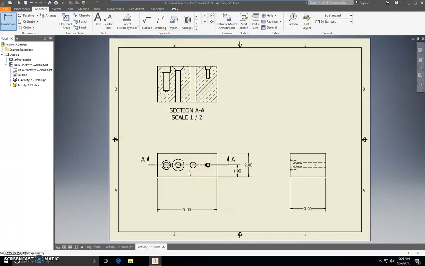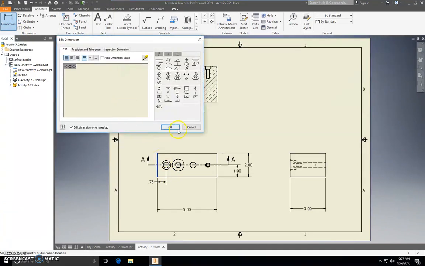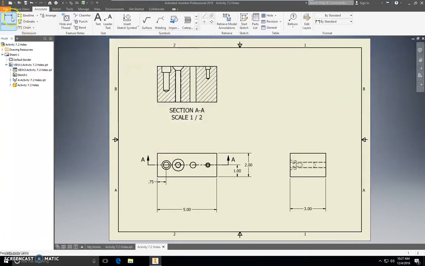Now you can do chain dimensioning. If you do chain dimensioning, you're going to have to right click and move the arrows inside. I'm going to do datum dimensioning just because it's easier, and with the 1/2 view it's easier to read for me. It's okay whichever one you want to do.